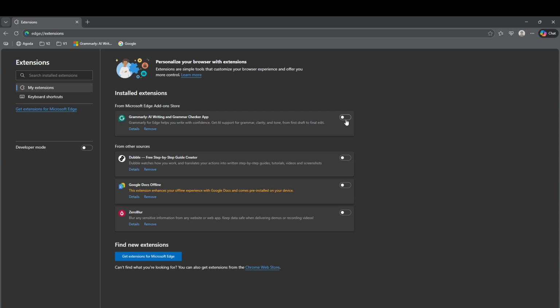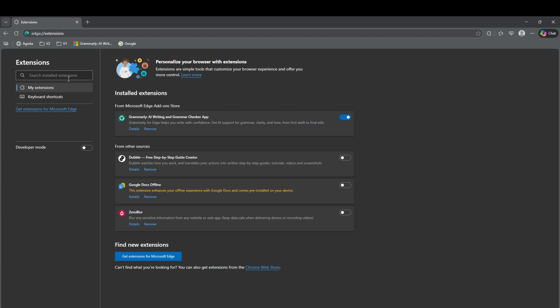It simply pauses it. If you change your mind later, return to this page and click the toggle again to turn it back on. If you have a long list, use the search box at the top of the extensions page to find the name quickly. If the toggle is missing or locked, the extension might be managed by your organization, and you may need administrator help. If a page still seems off after disabling an extension, refresh the tab to load it without the extension's effects.